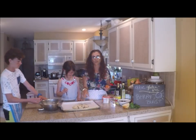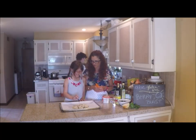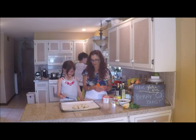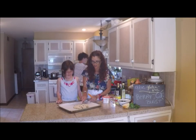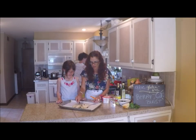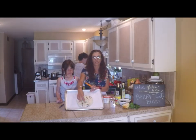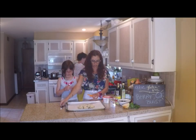Sophia is actually going to score our scones, and she does her own little thing. Go ahead, that Grandma taught you. Yeah. So she does her little prayer on it, and then we want to cut the scones into almost like a piece of pie. And we just score that. We don't want to cut it all the way. As you can see, we're just going a little bit in depth. We just put the knife in a teeny tiny bit. We didn't go all the way.